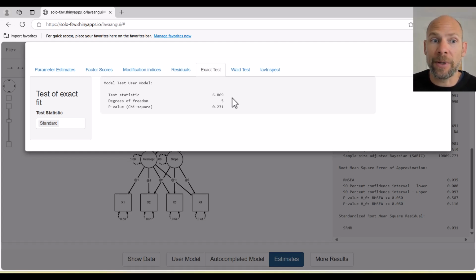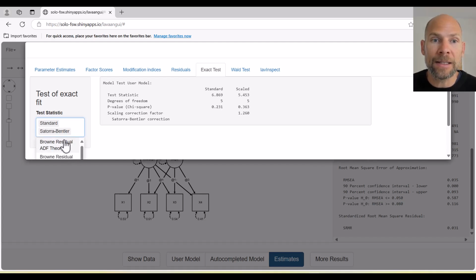For example, in cases where you have non-normal data, you can click here on the left-hand side and select a different chi-square, such as, for example, the Satorra-Bentler scaled chi-square test statistic, which takes into account non-normality of the data. So here the scaled chi-square is even a little bit better than the standard maximum likelihood chi-square.